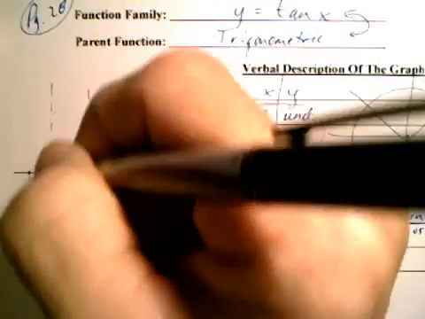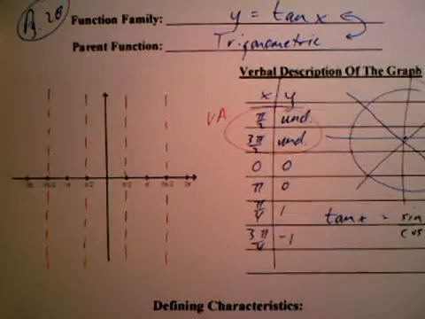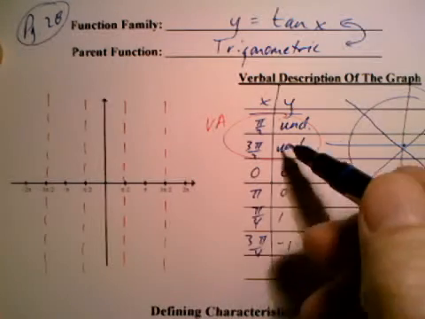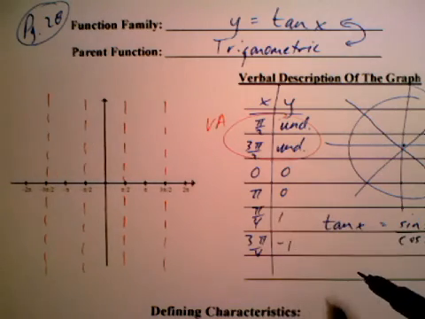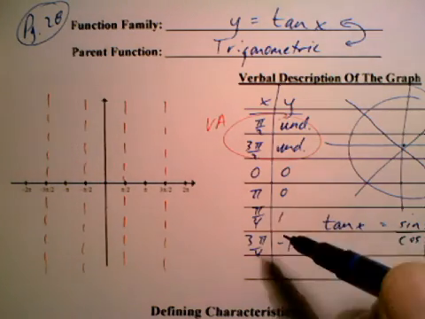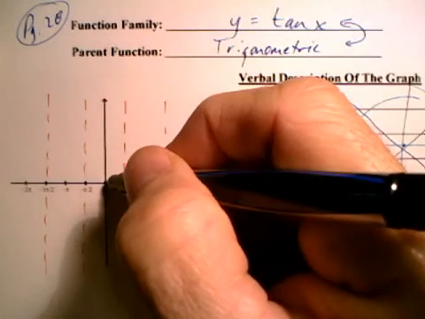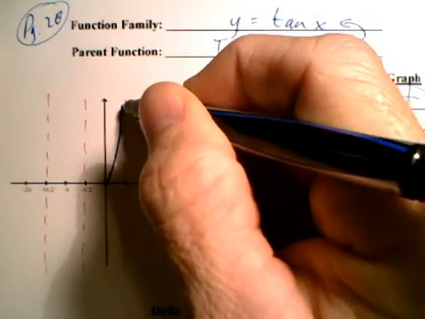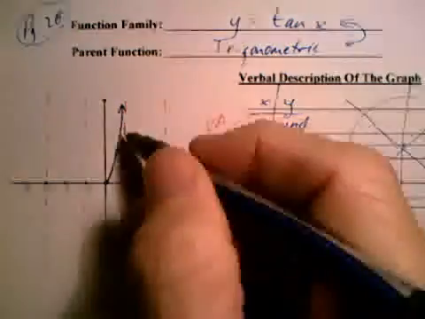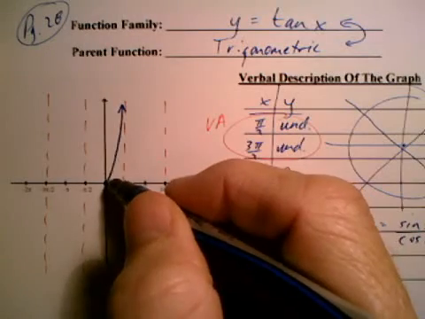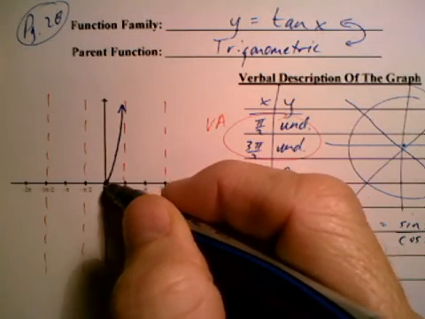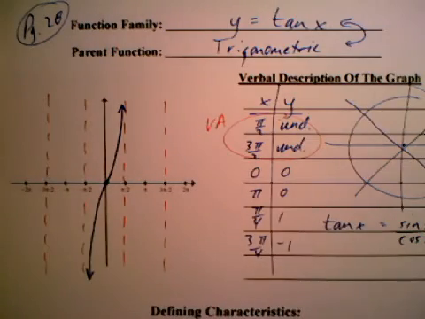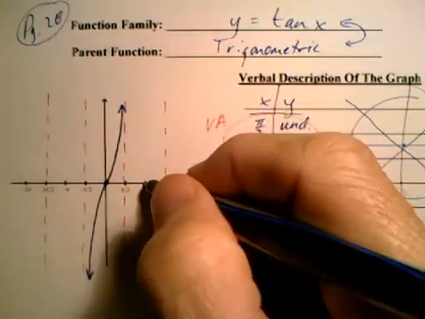So hopefully you put some time and effort into the posters you're making in class, and that you'd be able to see more of these y values when you plug in more of the x values. And what you should see is a pattern which goes through the origin, because the tangent of 0 is 0, and then as x gets closer to pi over 2, that ratio of sine to cosine gets bigger and bigger. So you get a bigger and bigger number. In fact, there's no limit to how high that can get. And then it comes down here like that. So that's one period.